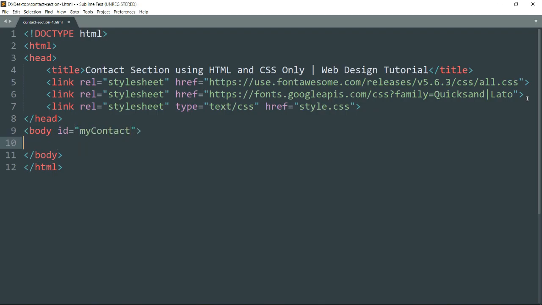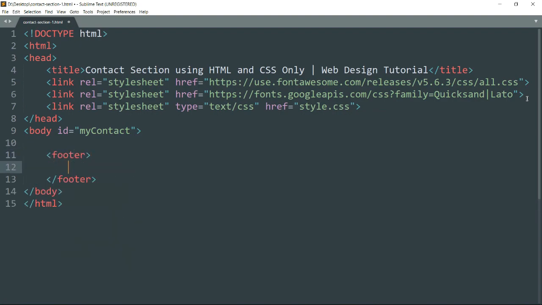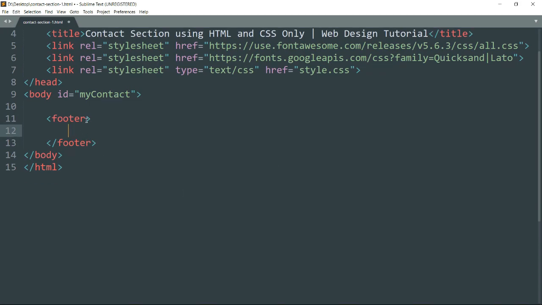Alright, then get inside and let's start with the footer tag since we are just going to create the footer. And then class text-gray. We will use this class to change the properties in a way that we get the text in gray color. Then bg-black will be used to make the background color black, and then p-5 to add padding all around this footer.